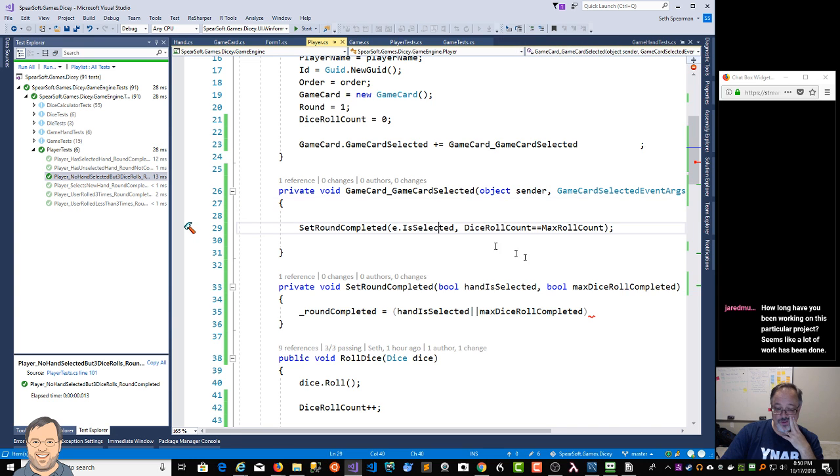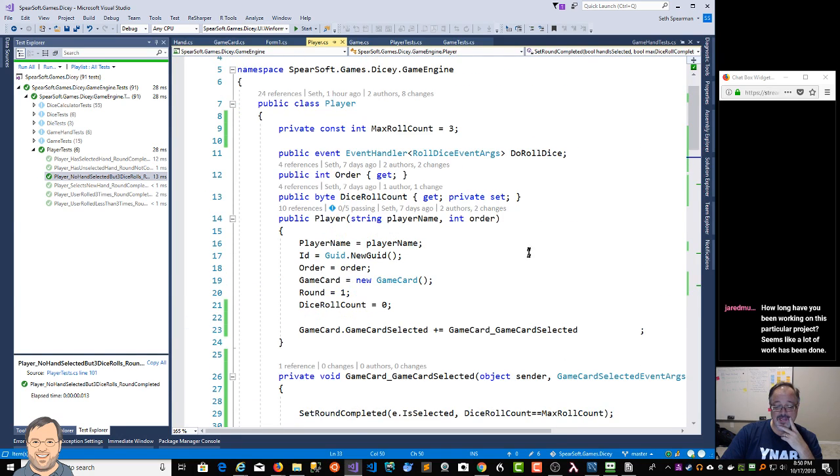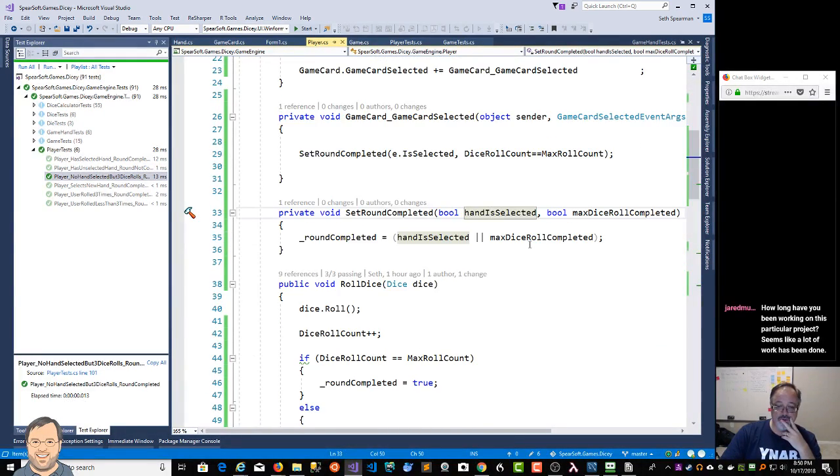So that one's easy. I can test for that. But in this case, how do I test? So I think what I'm going to need is a property on the here.